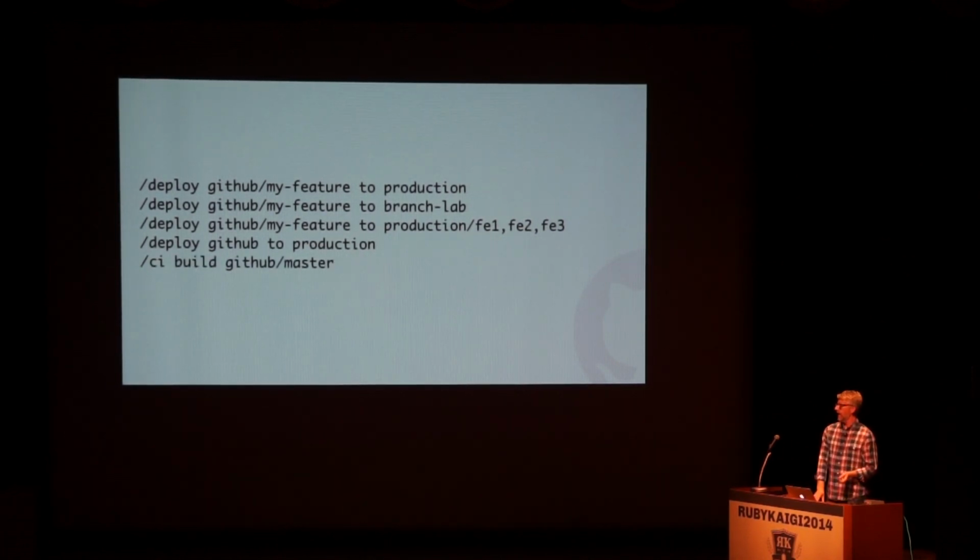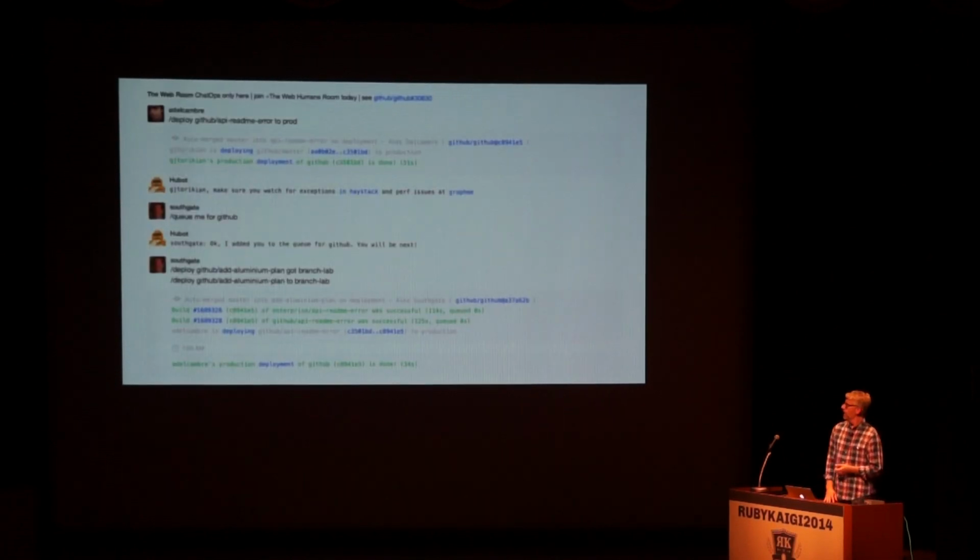And then we have things like CI wired into chat ops and our queue, because during the workday, sometimes we'll have like 5 people who are trying to deploy things out to production, so you just line up in a queue via that. So here's just kind of a snapshot of what that actually looks like in our chat room. You can see at the top Andy up there doing a branch deploy. You can see down at the bottom, the lines in green are successful CI builds. Once the build goes out successfully, at the very bottom is his production deploy that tells you that it goes out.